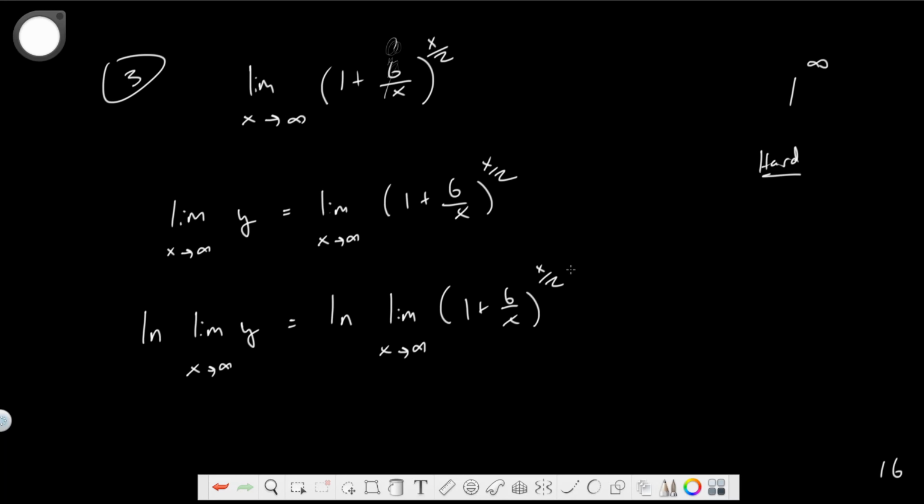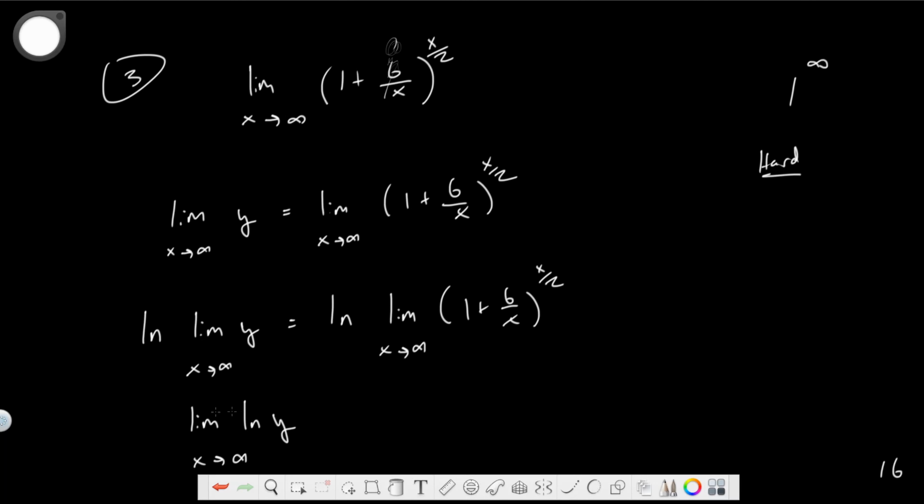All right, why would I want to do that? Well, the natural log has the ability to bring powers down. Then I can do the reciprocal thing and then turn this into a ratio. Right? Can I bring the natural log into the limit? Well, the natural log is a continuous function. So it's not going to be affecting the limit of our problem. So I'm going to go ahead and do that.